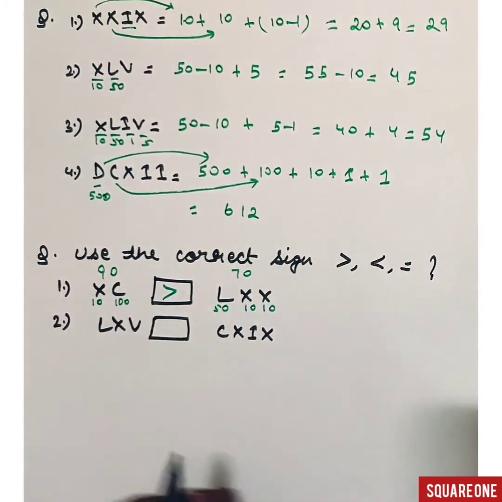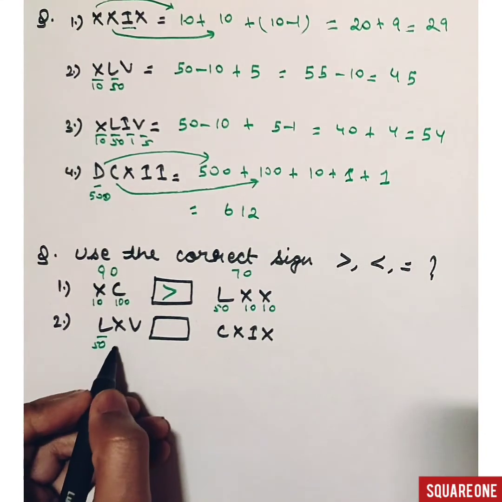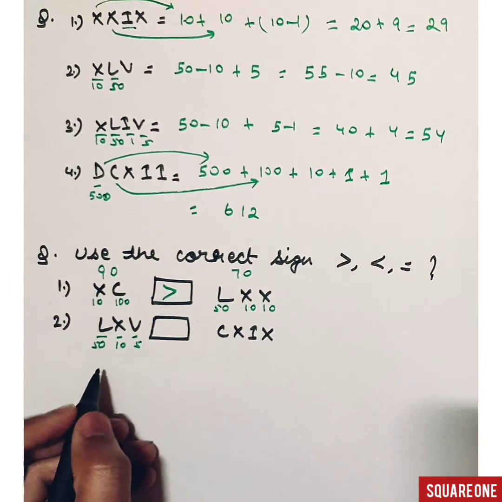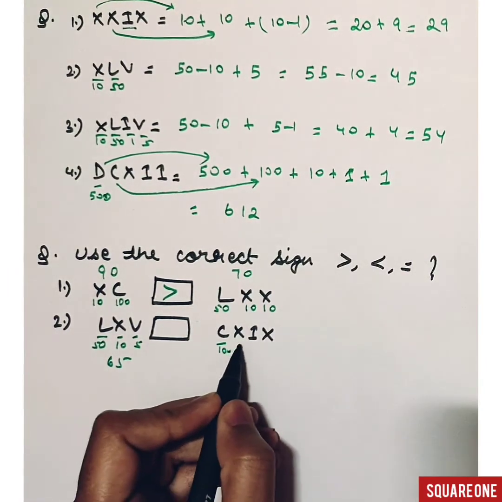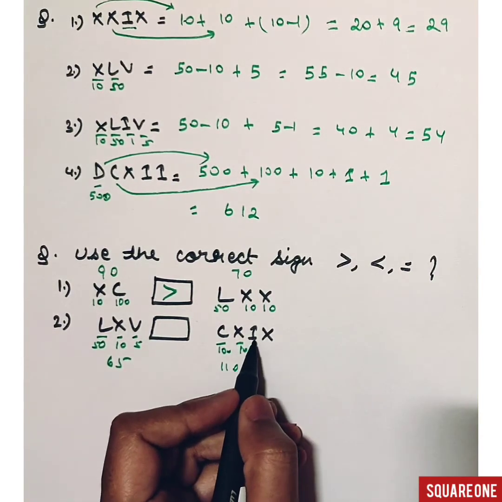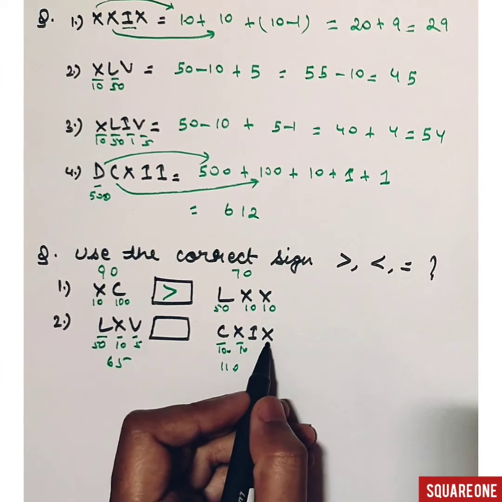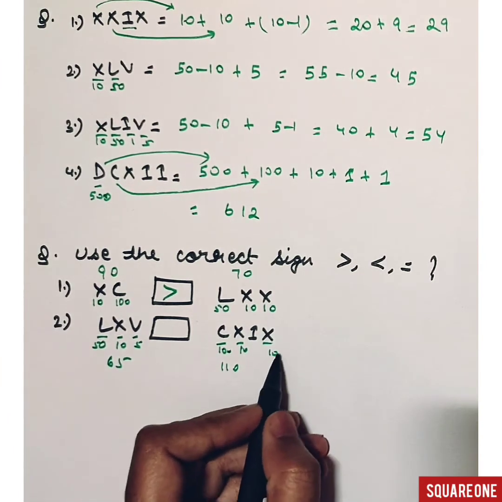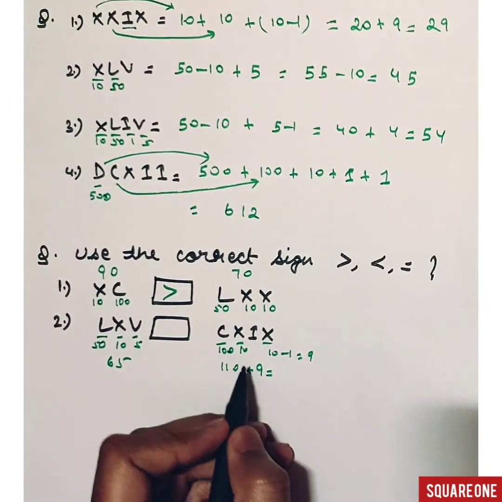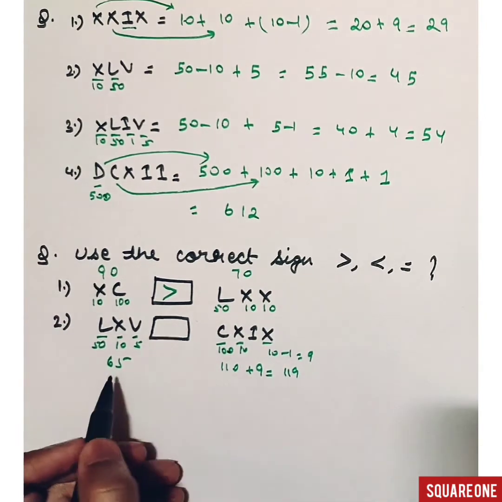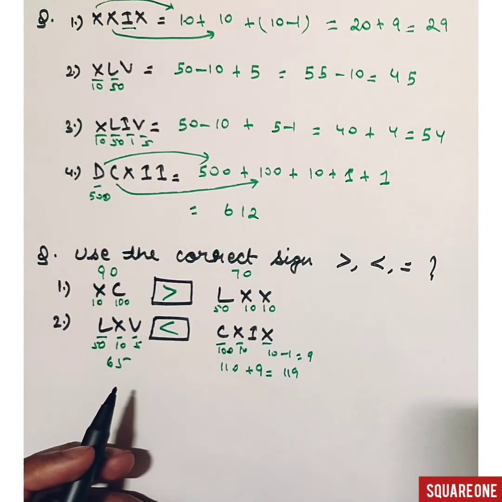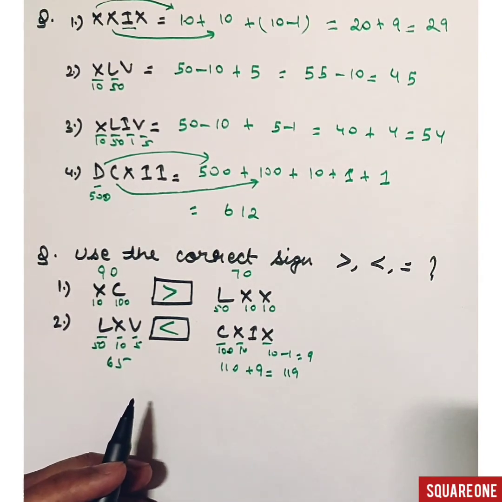We use this sign. This here is 50. This is 10. This is 5. 50 plus 10 plus 5 becomes 65. 100, then here we have 10. 100 plus 10 is 110. Here this is smaller value in between two large values subtracted from the right side value, which is 10. So this becomes 10 minus 1, or 9. Then we add 9 to 110 and it becomes 119. So 119 is greater than 65. This is the answer.